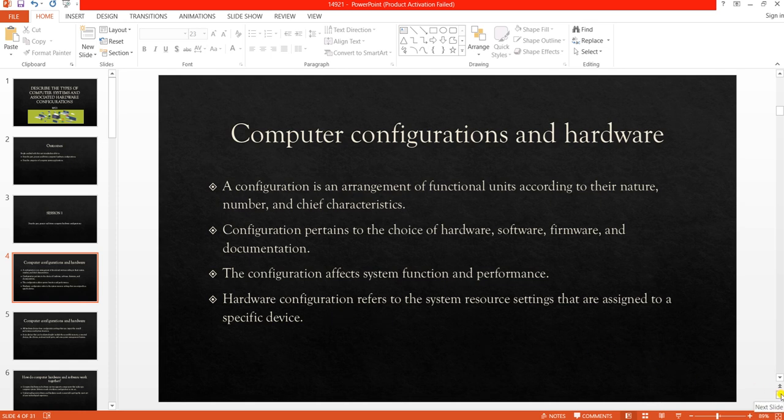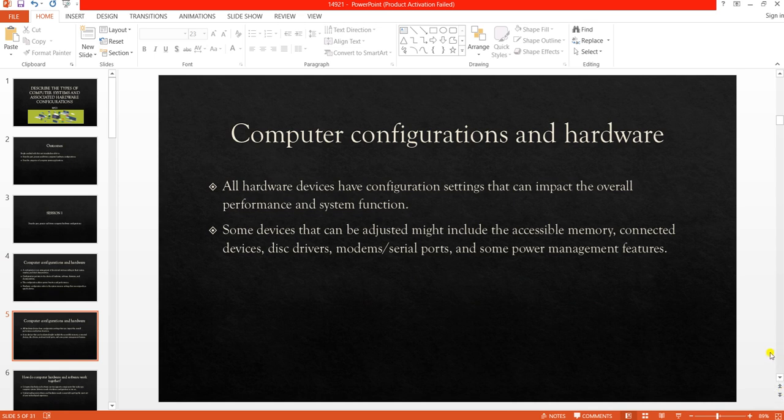And also, on to the next slide, we look at how all hardware devices have configuration settings that can impact the overall performance and system function. This is true. It can be in a good way and in a bad way. It can impact its functions in terms of what that particular hardware is intended to do. Some might malfunction if, let's say, you try to install a certain external peripheral and it malfunctions, it doesn't do its intended function.